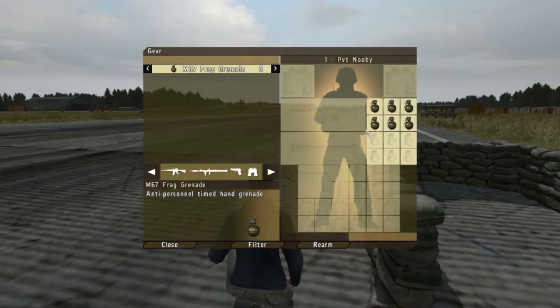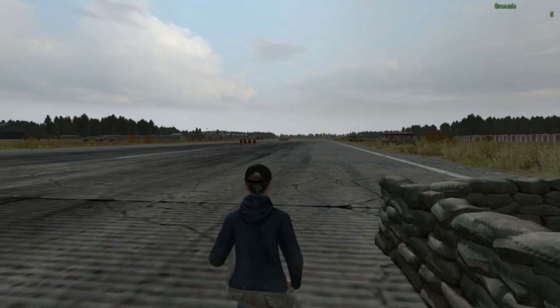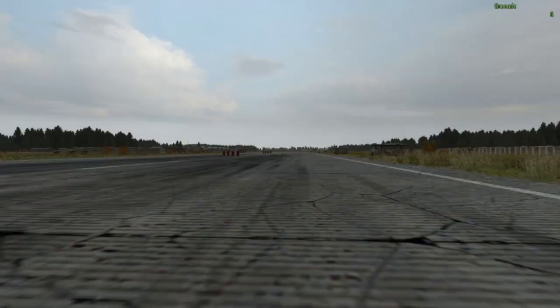Next on our list is hand grenades. They take up your inventory slots. One grenade will take up one slot in your inventory. These are for anti-personnel and are timed, so when you throw it, depending on how far you throw it, there's going to be a fuse for how long it takes to blow up.